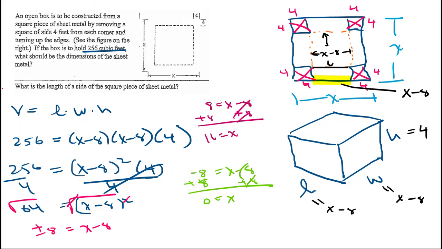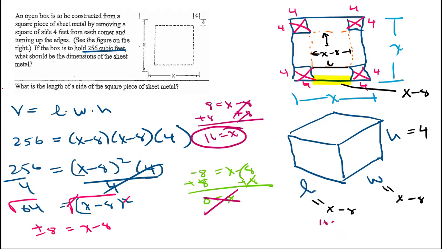Now, of course, one of them is not going to work, right? And which one will that be? Exactly. The zero. This one is not going to work because if you put zero in here, that's going to be 0 minus 8, which is negative 8. Can you have a negative distance? No. Or a negative measurement? No. So that means our solution has to be 16.